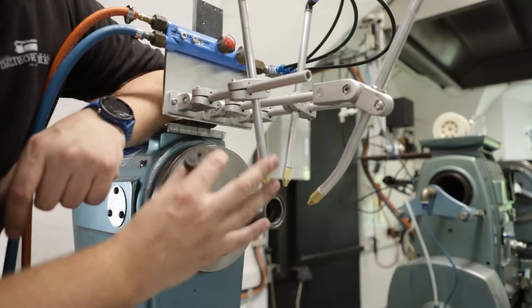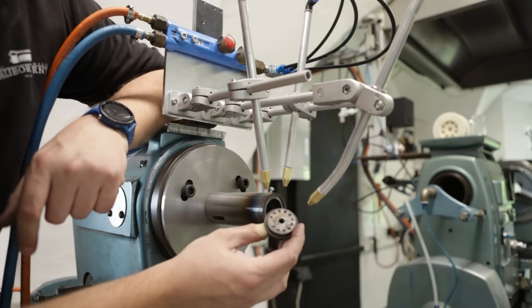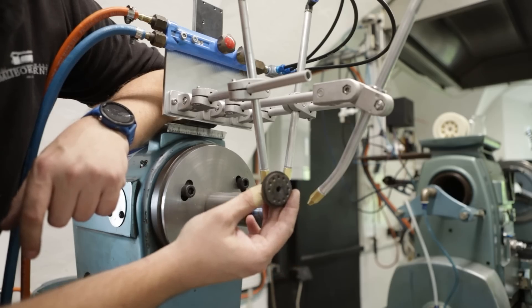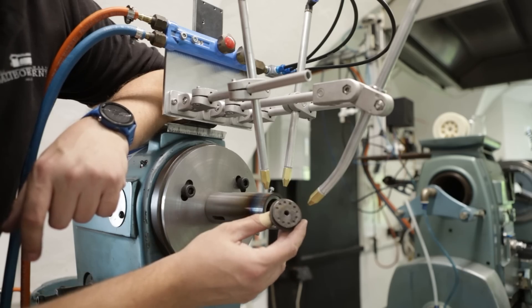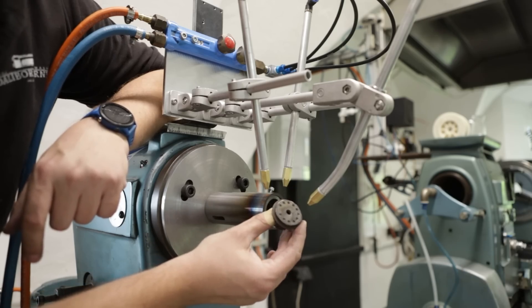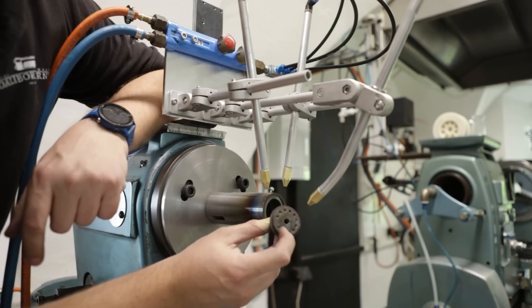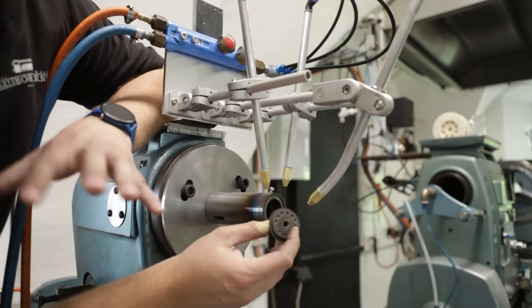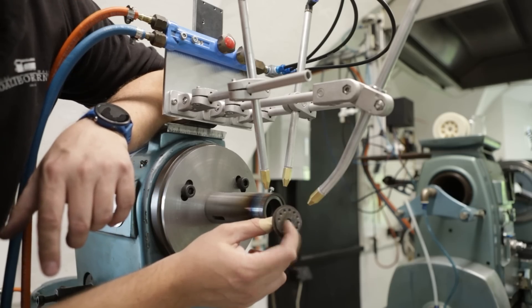The new burner setup is prepared. The next thing I need to do is to machine a new lower mold. I want to make two changes: first I want to use stainless steel instead of cast iron because stainless steel has lower heat conductivity, so I hope it will take less heat from the glass. The next thing I want to simplify the mold by removing the exhaust pipe, so for now I want to experiment with this and once I learn how it melts inside I will return it back.